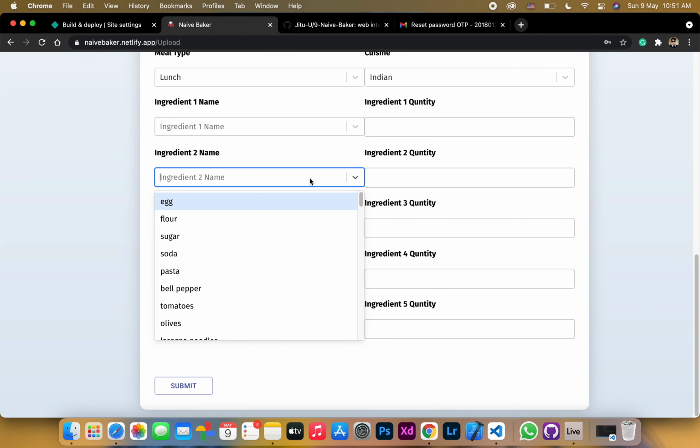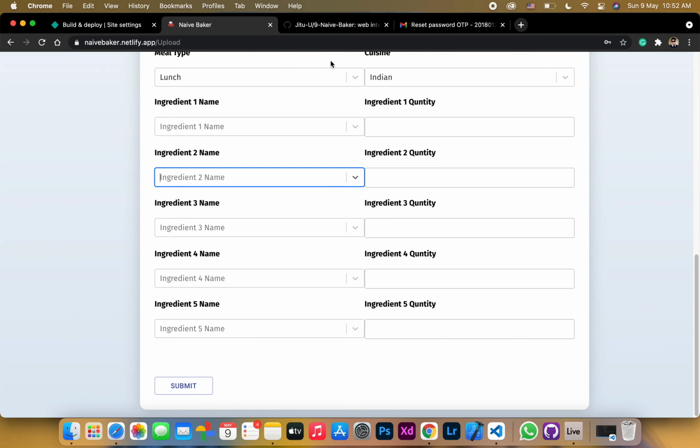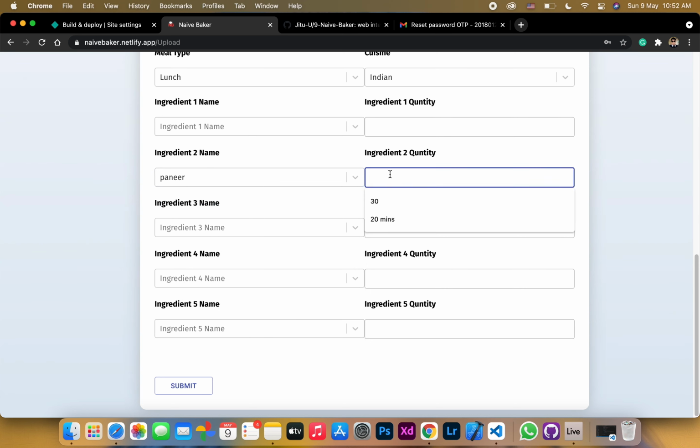Now we will enter the ingredients. So paneer, and how much quantity it is.